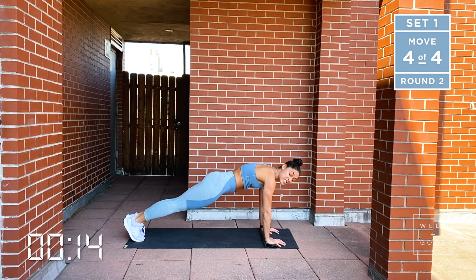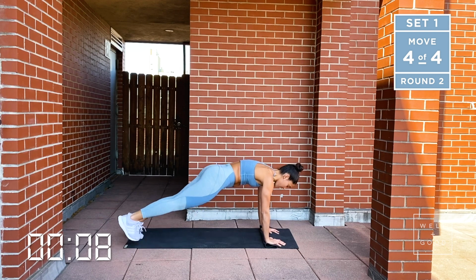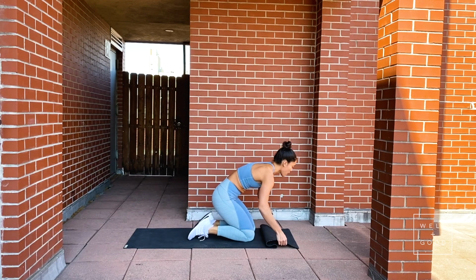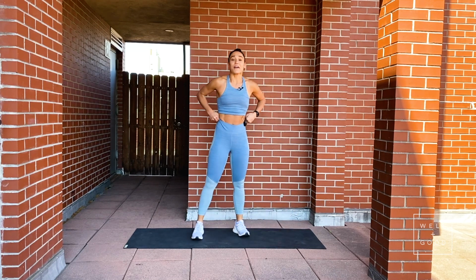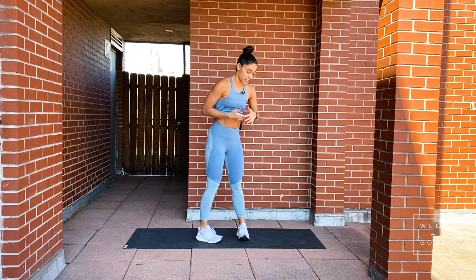Pull the armpits down the side of the body. Try spreading the grip of the hands. And of course, use the breath. Almost there. You got 5, 4, 3, 2, and quick transition. All right. We're gonna sweat here. From here, we're gonna head into some more lower body. We're gonna do some reverse lunges.